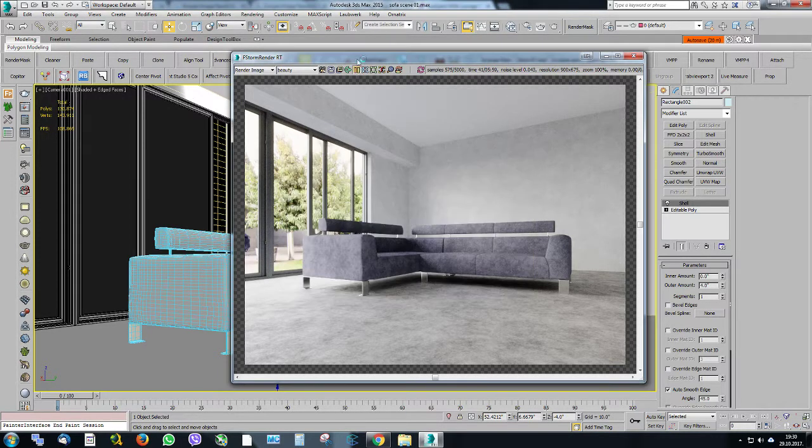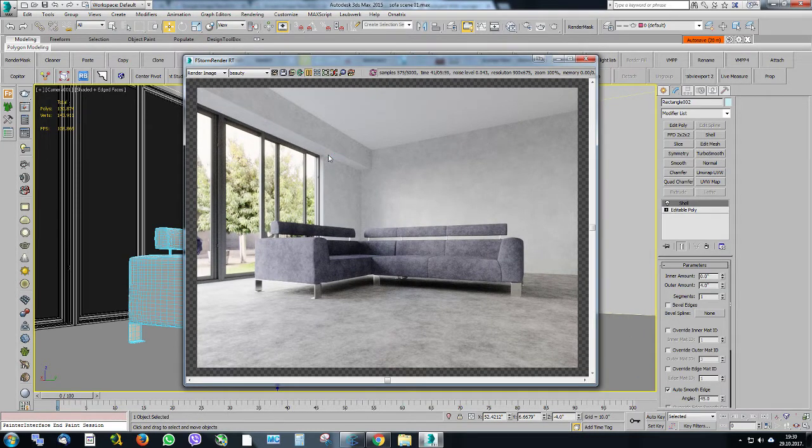Back to connector. Let's pause this. And let's grab ourselves a curtain. So I'm just looking at model bank on the next screen for a curtain. Most of these are from 3D Sky, so it should not be a problem for you guys to find some curtains. Curtains. Come on.